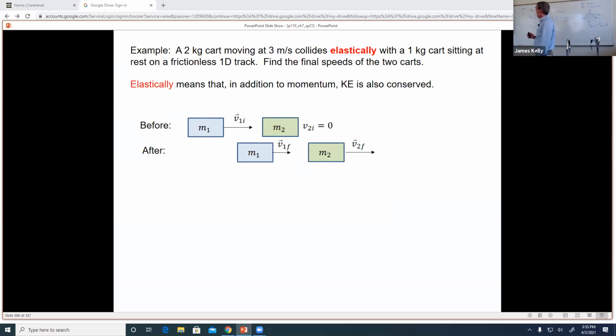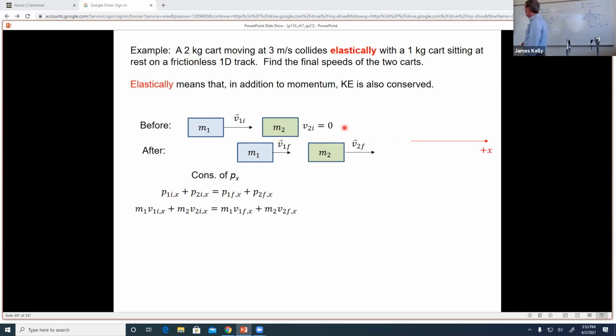Now, I'm not going to go into great detail on this because the computations involved in doing elastic collisions are usually kind of ugly systems of two equations and two unknowns. But let's just think about it. Here it is. One's at rest, one comes in. Afterwards, generically, they both have different final velocities, and we want to find those final velocity x components. So I define an x-axis, and I say, well, one thing that's true is that x momentum is conserved from before until after.